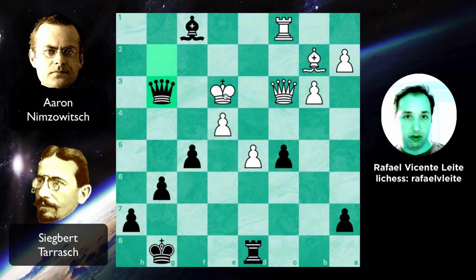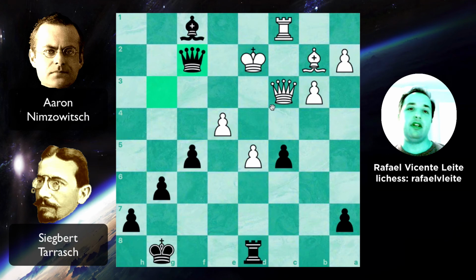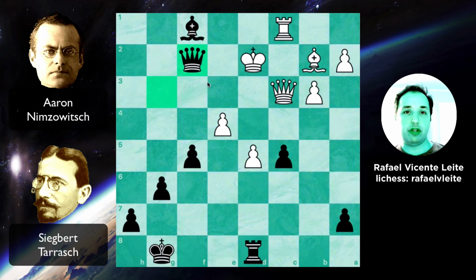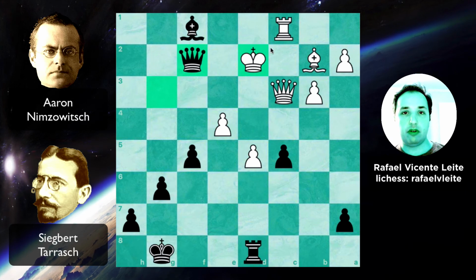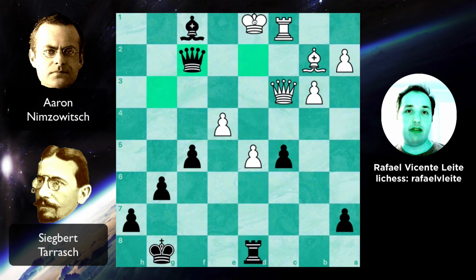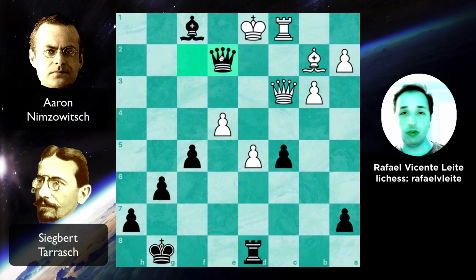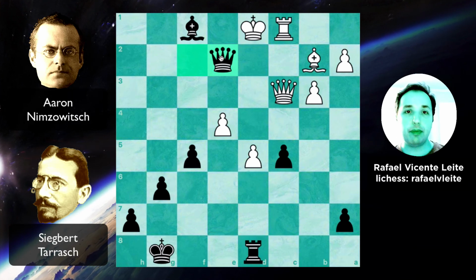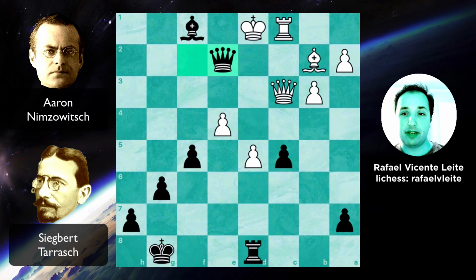So after queen to g3, this king is forced to move, and the only square available here is d2. And after queen to f2, now this king has nowhere to go. Only move is this d1 square. All other squares are taken. And then simply queen to e2, and this would be checkmate. So simple, 3 moves, and that's why this game is polemic.